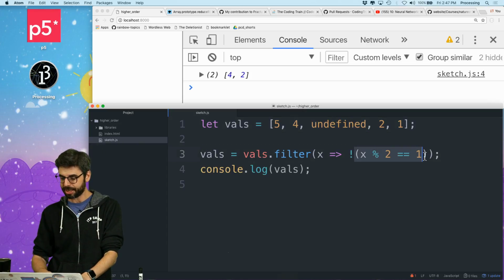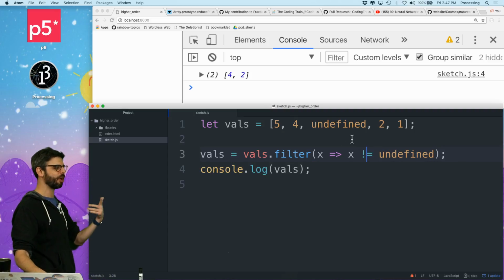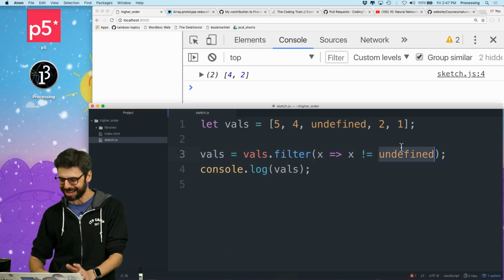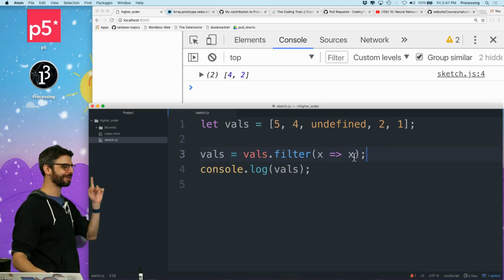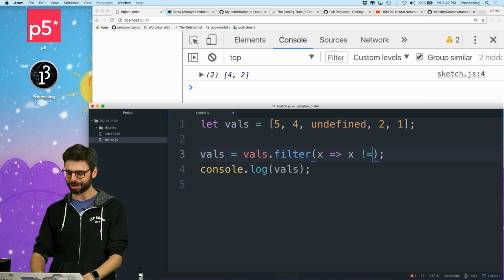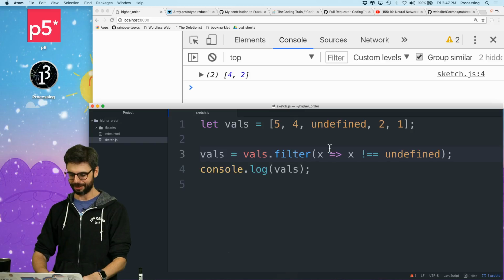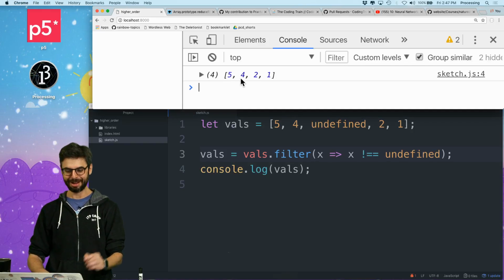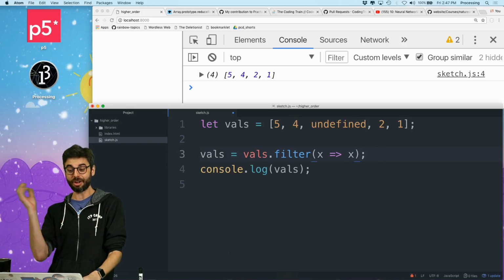So I could say, this would say, hey, I have an array with stuff in it. Oh, and this actually, oh, okay. So I could actually just do this. Right? That's what Alka is telling me. So I could filter out, just keep everything that's not undefined. If I did this, it would give me 5421 because I would filter out the undefined. But undefined is like a falsy value.